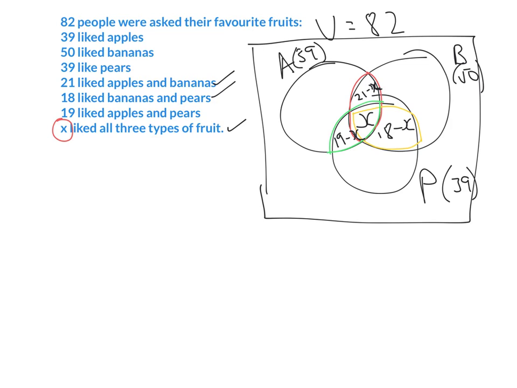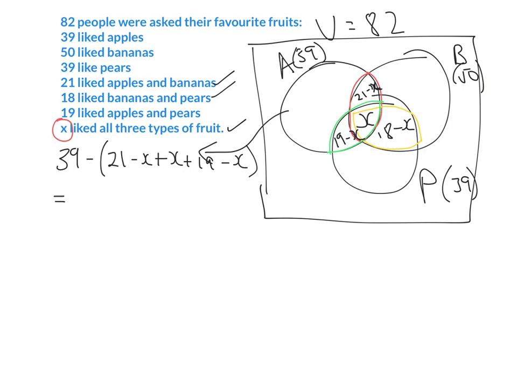Okay, next thing we need to do then is take care of the areas in the outer circles. This bit does take a little bit of time and concentration. So we know that this entire A circle adds up to 39. Therefore, if we add together the 3 parts and subtract it from 39, we should be able to get the bit on the outside. So basically what we need to do then is think about the fact that we have 39 and we need to subtract away 21 minus x plus 19 minus x. They're all the bits that are already in my A circle.